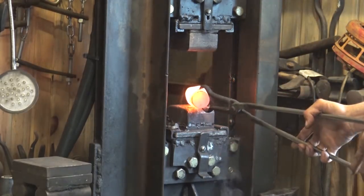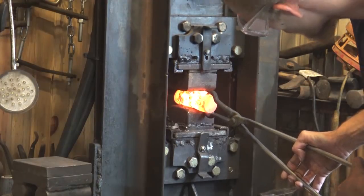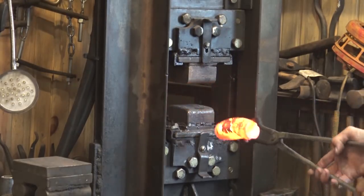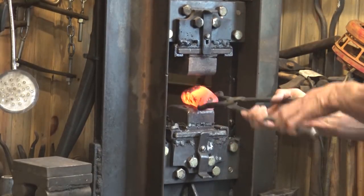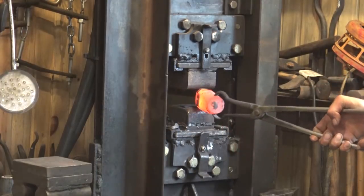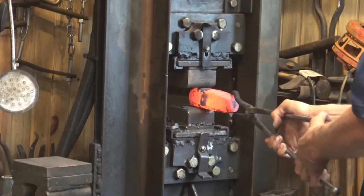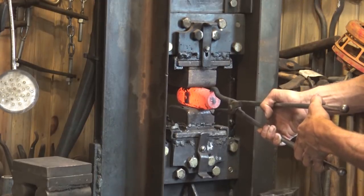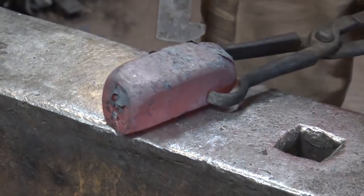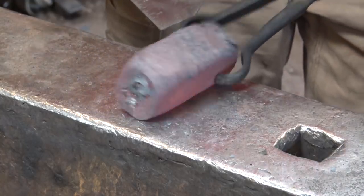Again, the goal here is to try and make 1.5 inch square bar out of this. 1045 makes a good hammer, but it's hard to find in square bars. You almost always have to square up a round bar. Yeah, we are now at 4 inches and just a little over 1.5 inches square. So if we clean the square up, we're going to be just perfect.